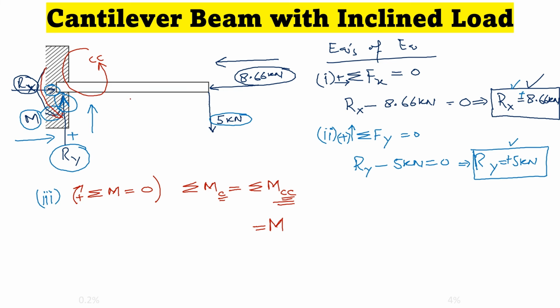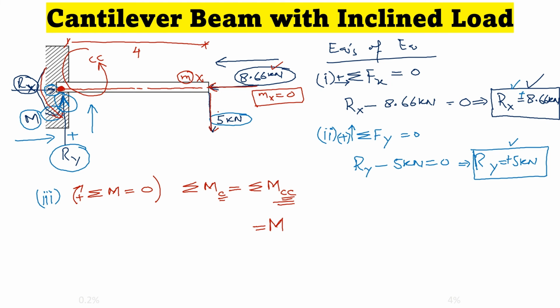So which force is causing a clockwise moment? Here we have two forces. One is X and one is Y. X will not cause any moment because if we elongate its line of action, it will meet at the centroid of the beam. So it will cause no moment because there will be no moment arm. We have no moment arm for this, so the moment due to this force is zero, because its line of action is passing through the point at which we are going to determine the moments.